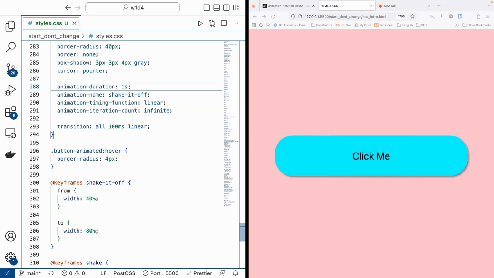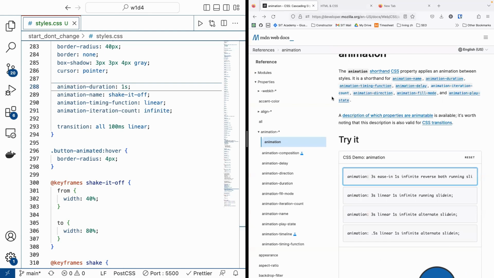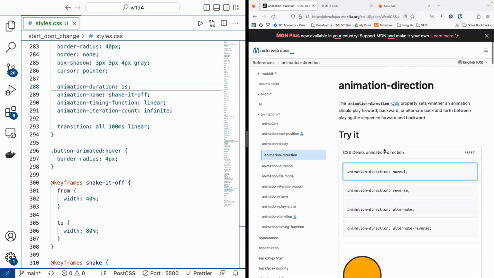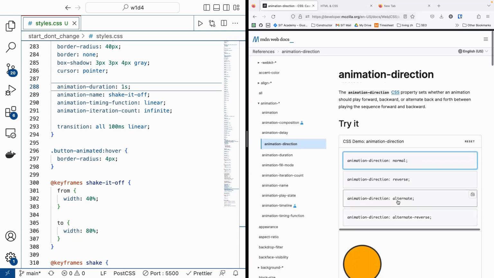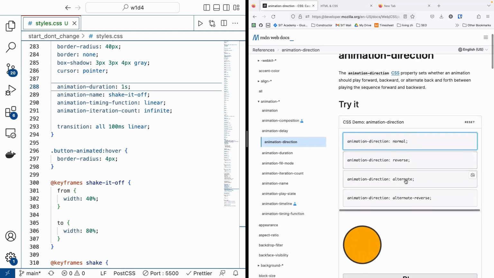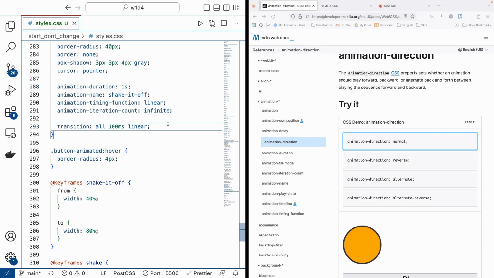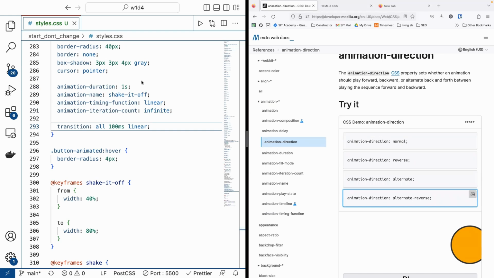But as you see, it's always beginning from the beginning. This is also something that we can solve by using animation direction, alternate reverse.